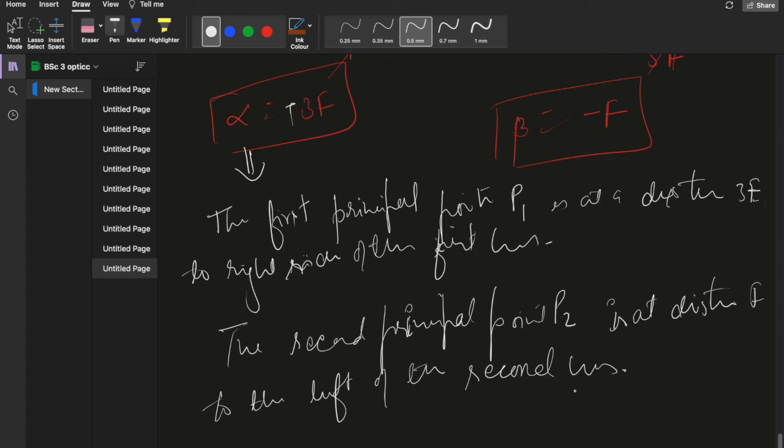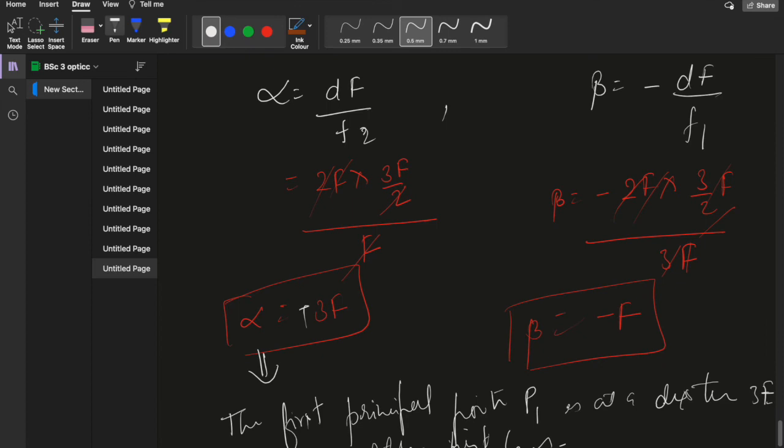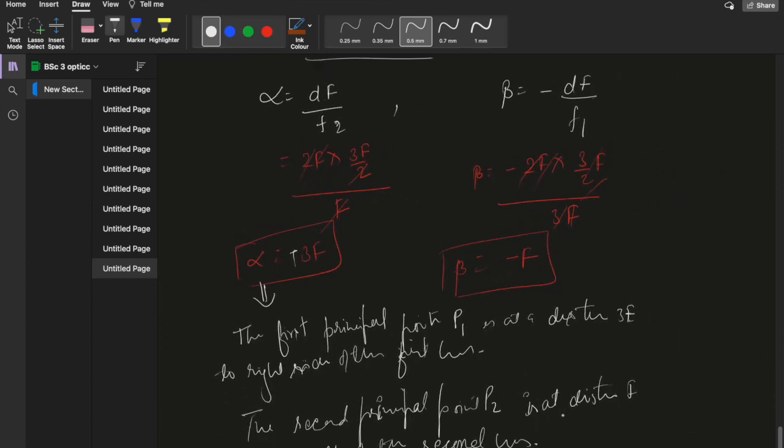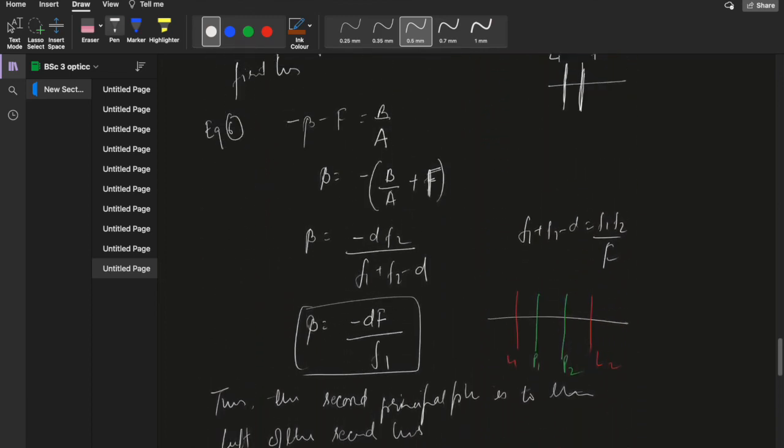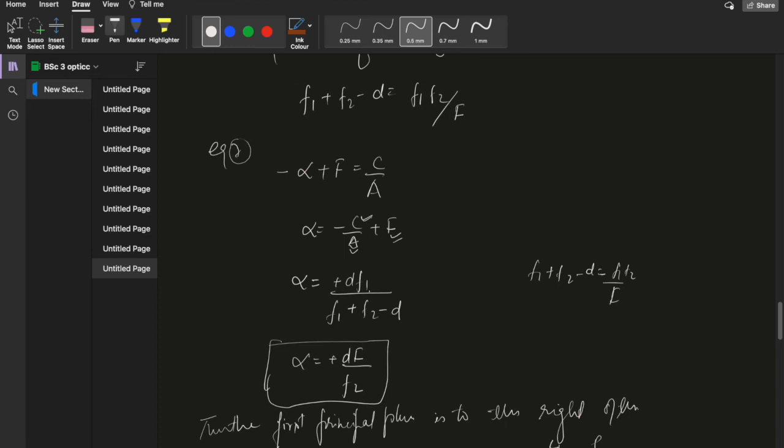All right, so these are our cardinal points and equivalent focal length for a coaxial lens system. We calculated the values of alpha and beta and implemented them in one numerical. These cardinal points alpha and beta are going to be used in Huygens and Ramsden eyepieces, to calculate the cardinal points of these eyepieces. So in the next lecture we will discuss the cardinal points for the Ramsden or Huygens eyepiece. Thank you.